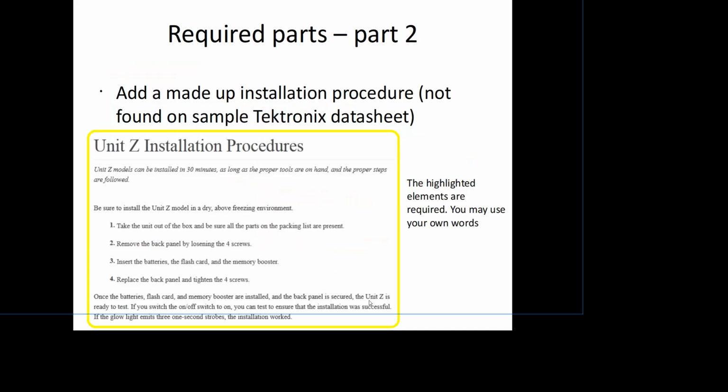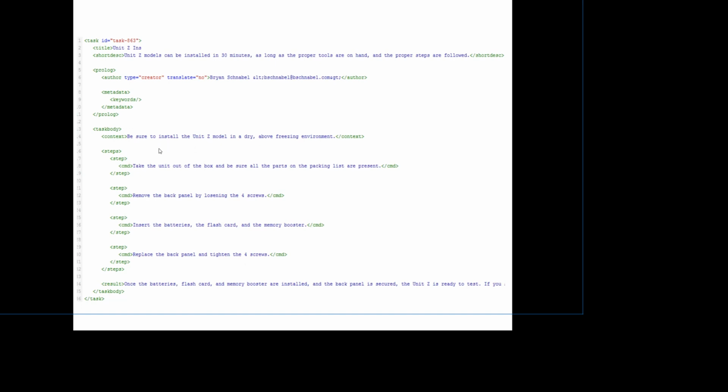Part 2 requirements will be, this is not in the example or the go-by data sheet, but I'll ask you to actually use a task element in order to create the task, and it'll just be an installation procedure. Just use words that make sense to you, that will be creative and go nicely with the data sheet that you will create with your own words and your own concepts. Just need to have a title and a paragraph, and then a set of steps, and then a resolving paragraph. And it'll look something like this. It'll be the task body, and we'll go over how to do all of these things.